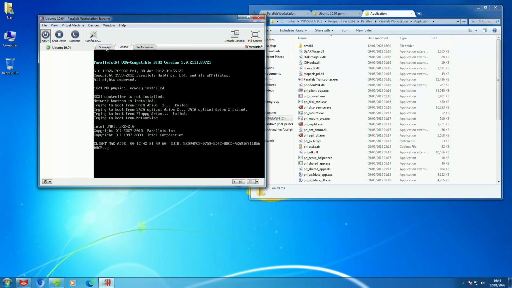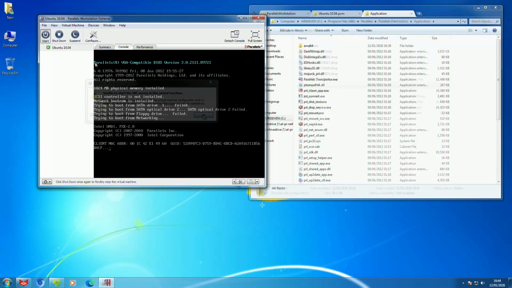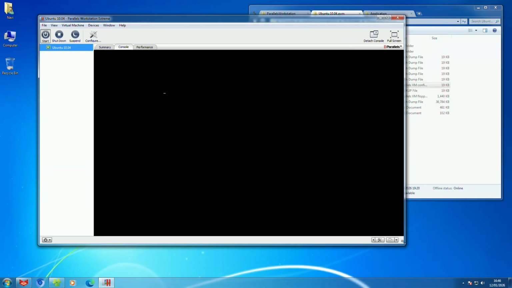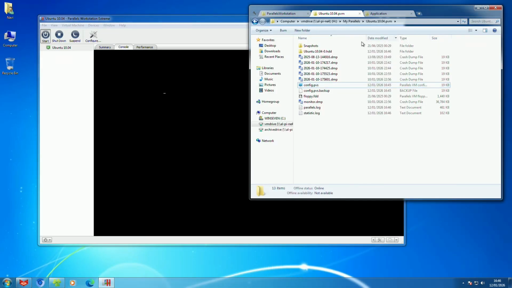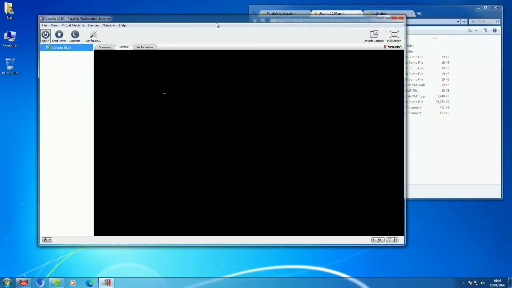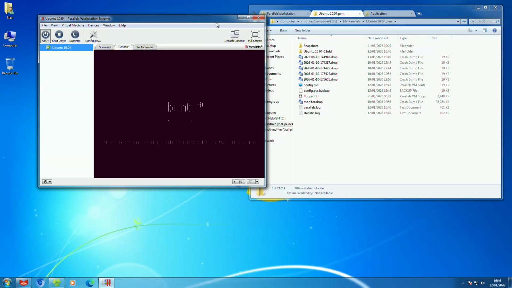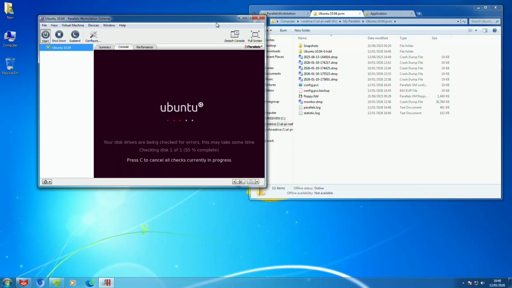Whatever. So you can see he's trying to boot from something, but obviously he's got nothing to boot from. That's fine. I didn't even know that was enabled, or how to enable or disable it. So this will hopefully boot up into Ubuntu 10.04, but we'll see. It might not. I don't know. There we go. It'll take a while. It's checking my disk for errors. That's nice. Probably because it didn't boot nicely last time.